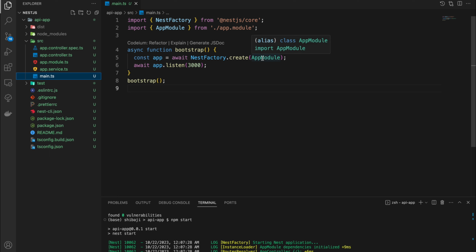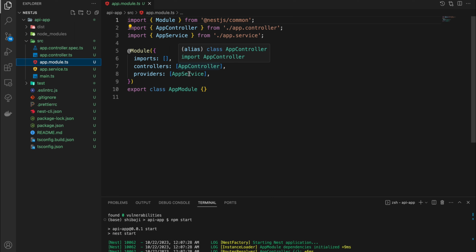And here we have two types of classes. One is the controller, another is the service. A controller is used when you want to create any kind of URL path, and that path is managed by the controllers. When you want to manage data and databases, the processes behind the scenes that connect with the database are handled by services. These two things mainly work for our application.